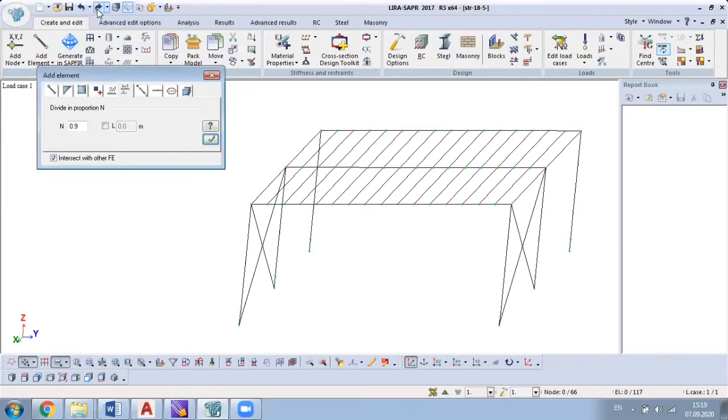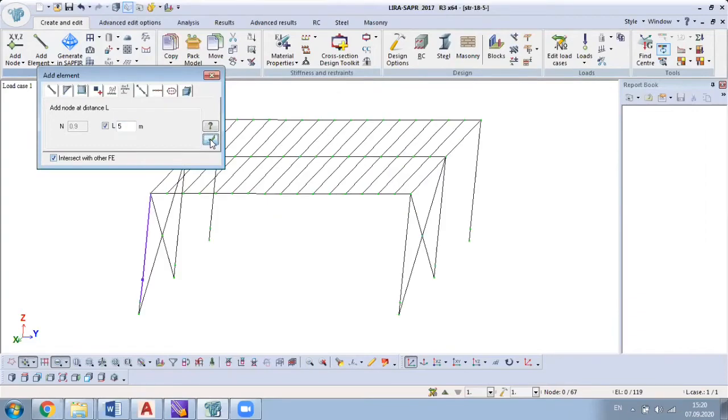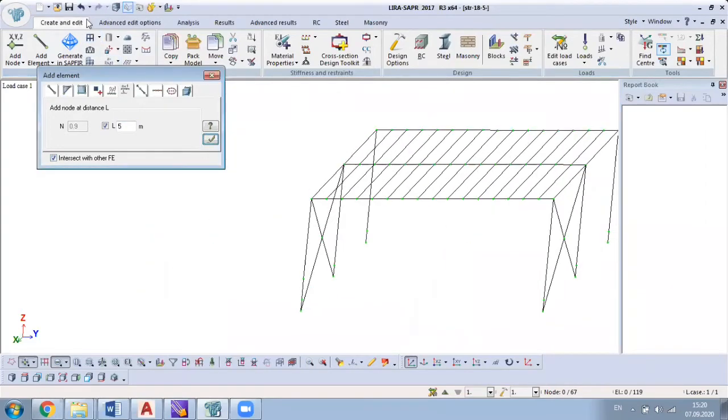So I push the radar. So length of 7 meters. Apply 6. Apply 7.5. 6.5.